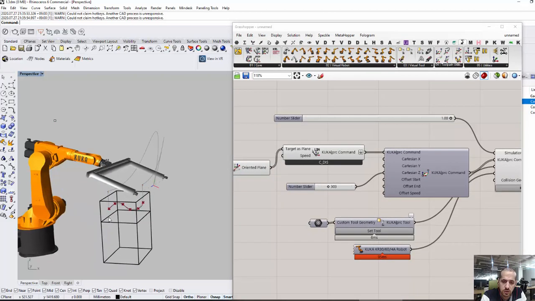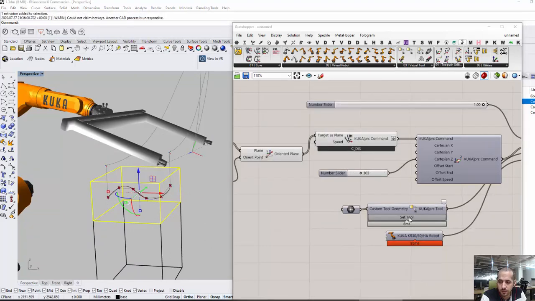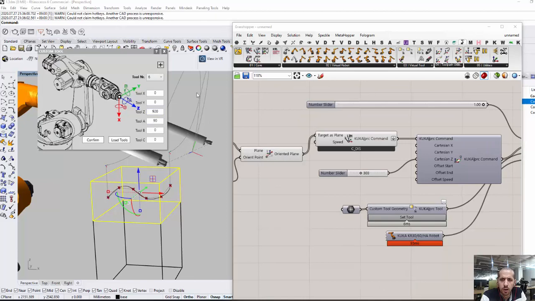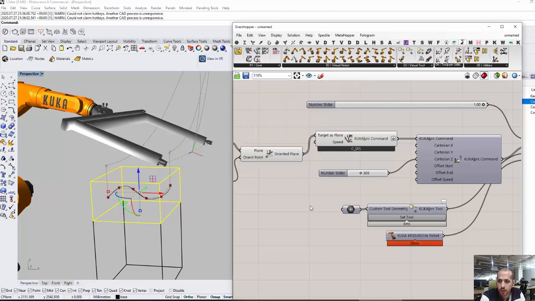So after we successfully placed this, we have two more tasks to do. The first one is to remember where to place the styrofoam in reality. The second is memorizing this configuration, and then we need to define the tool we had in the KUKA Robot and use the same configurations.